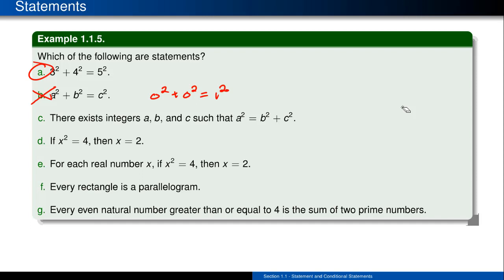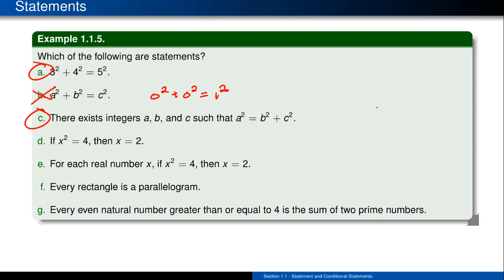In this situation, I don't have anything unidentified. I know everybody in play, so this is in fact a statement. And in this case, it is actually a true statement. I've switched around my equal sign with a plus sign. So you can go ahead and find an example. For example, 5 squared equals 3 squared plus 4 squared. Basically, any of these Pythagorean triplets you'd want will pop up and give you a true statement. But for now, it is just a statement. That's all I really care about.